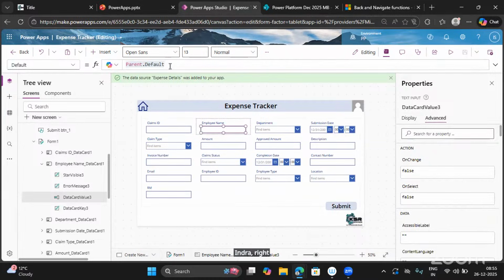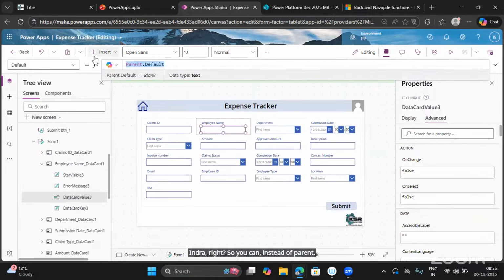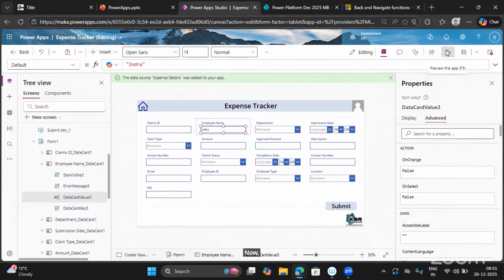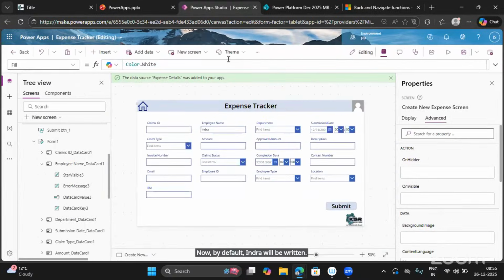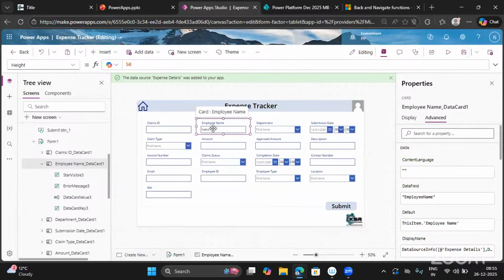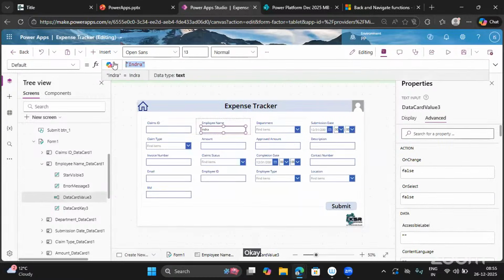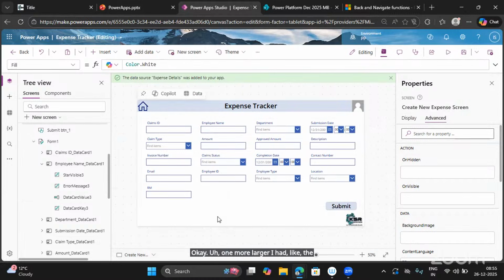Instead of Parent.Default, you can say Indra. Now by default, Indra will be written. We will be seeing this in the next class.